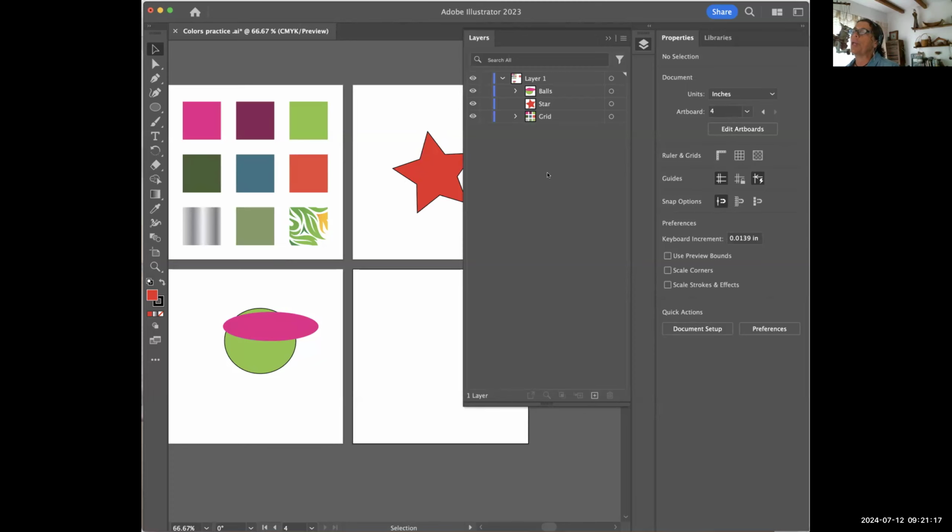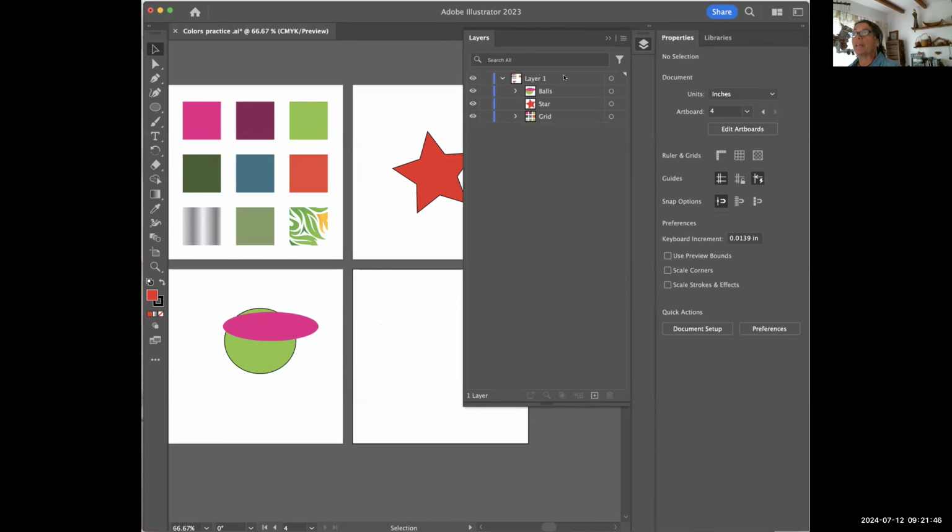Let me finish with this example. So say that now I want each layer to be a different product. So say that this is newsletter, this is business card, this is letterhead for the same company. This is a postcard, for example, for the same company. I want to have one document, but I want different information in each one.